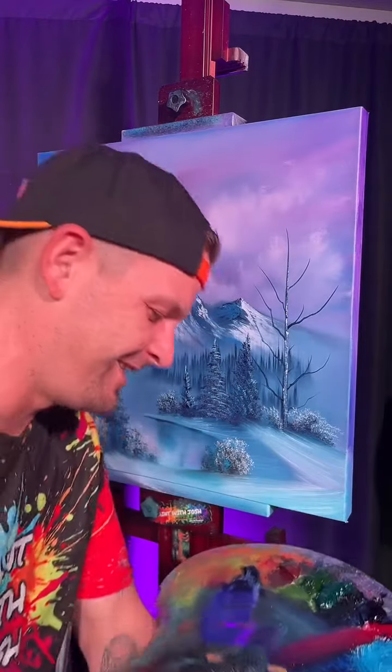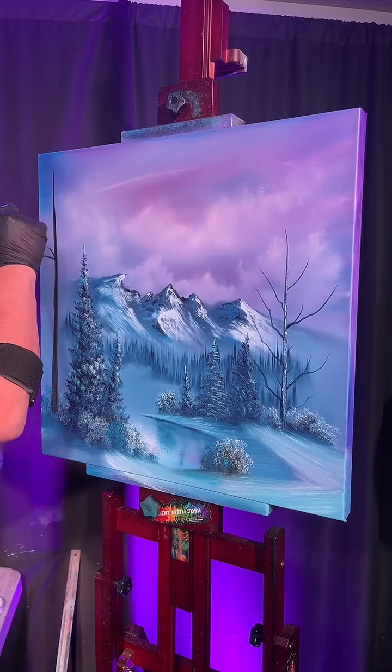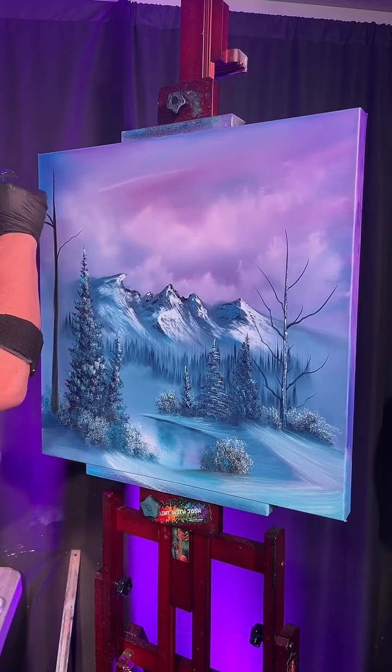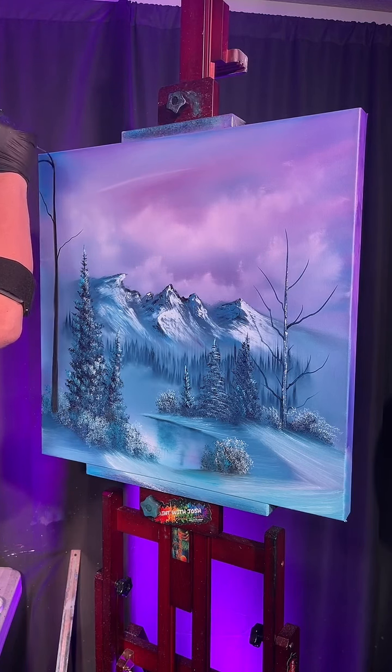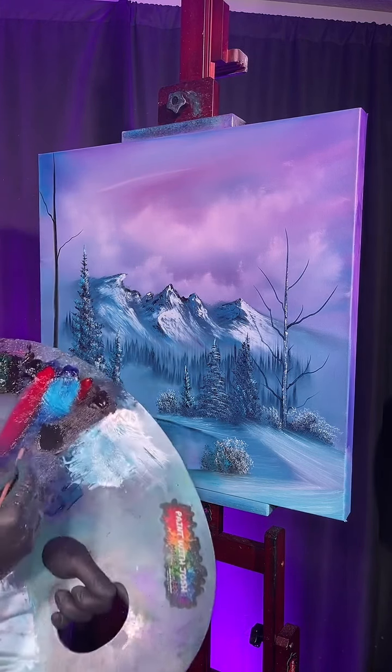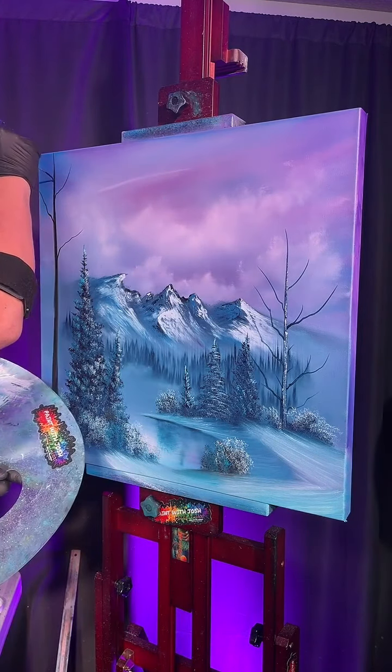I love it, though. All right, let's come back in here. Oh, look at these branches, you guys. Literally not a better liner brush in existence, if you ask me. Like, I like to talk shit, you know what I mean? I like to make you guys laugh.